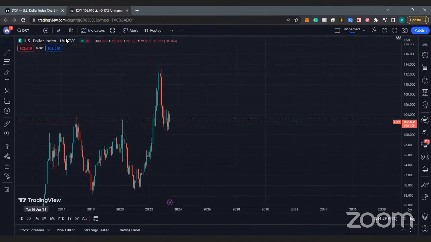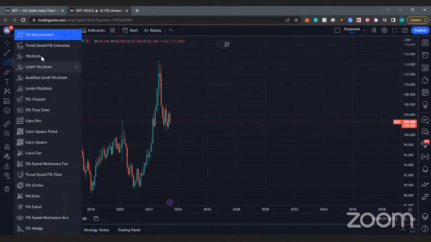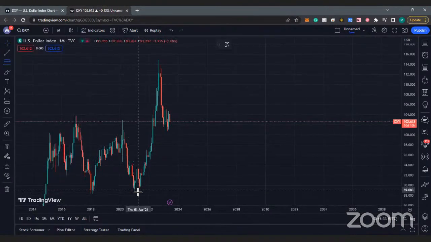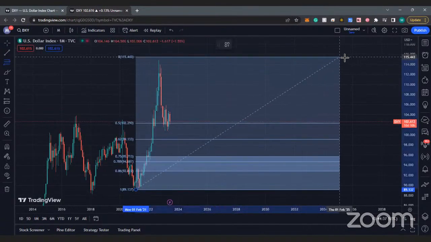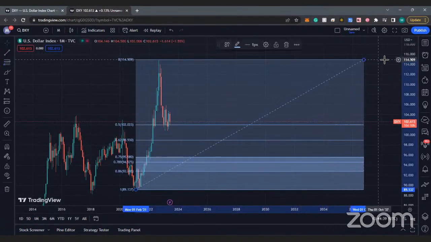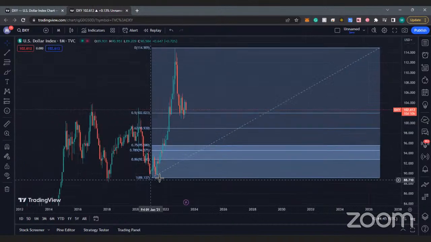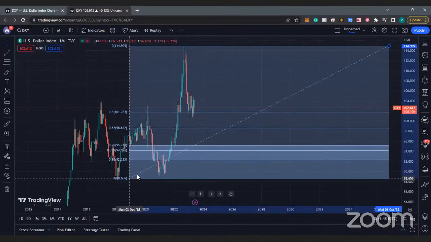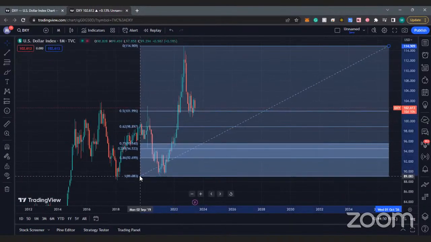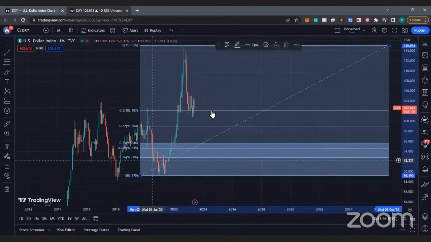So from this standpoint here, let's do the same Fibonacci. Now my Fibonacci is already set up to look at price. So I'm going to take the same high and low I just got, and let's just lay this out over here. Now my Fibonacci is in blue. Some people have different colors, but I just like to use the blue. I think it's easier on the eyes as well. All right. And let's put that over here. Now, so the equilibrium point is right over here.